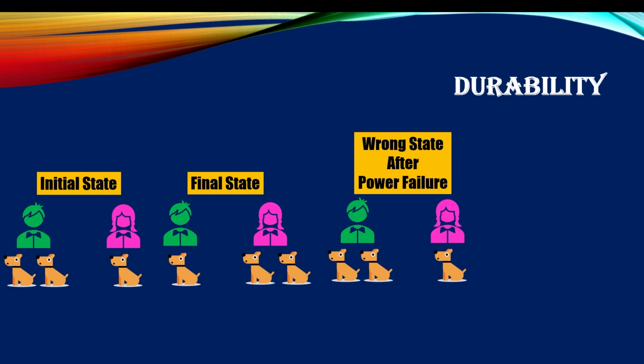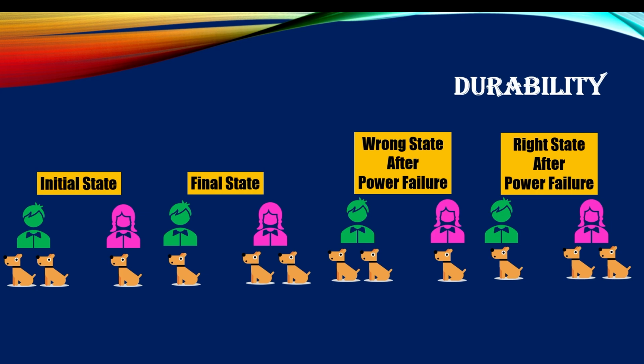Now because of this power failure, if your transaction gets rolled back, then this is not a good scenario, because here we say that our database should be durable in nature. Once a transaction has been committed or written to the disk, then it should not get changed automatically. It should have no impact from a power failure after the transaction. So that should not happen, and hence we say that all the transactions should be durable in nature. So these were the four properties we can consider with the transaction, or we can say these are the overall four properties of our database.